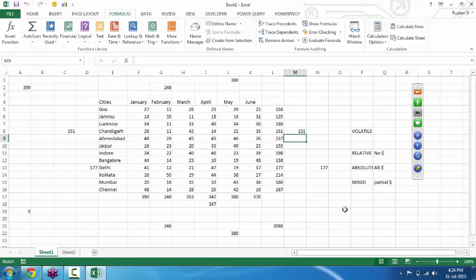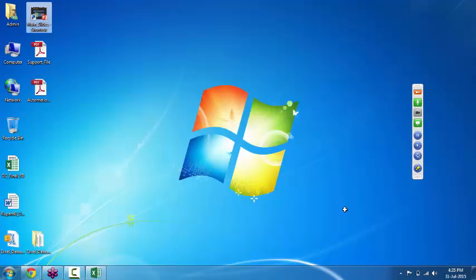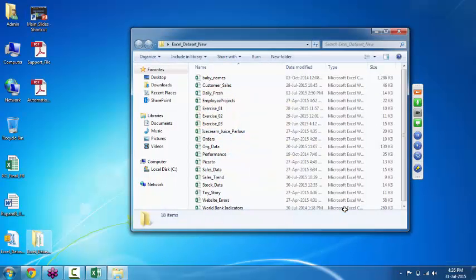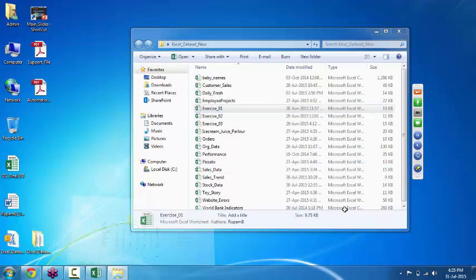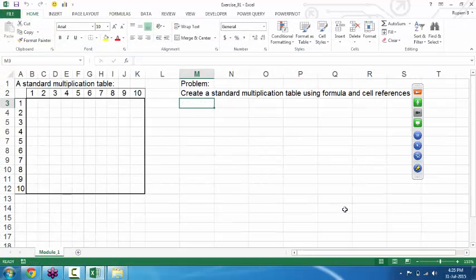So let's do one thing. Let's go to an exercise, and I'll show you how this exercise actually works. You can also try it at your own pace. If you go to exercise 01, you will see there is a place asking you to make a multiplication table based on these numbers.